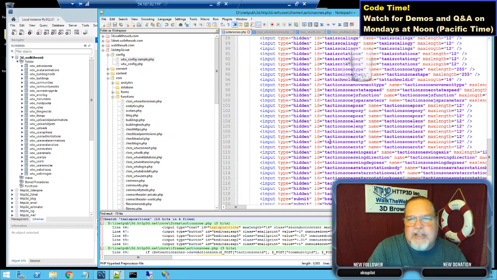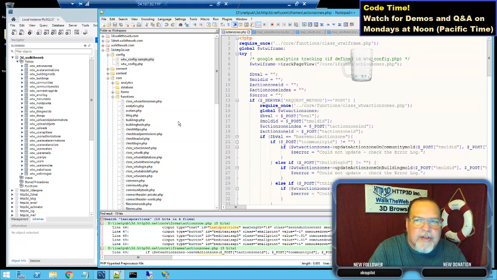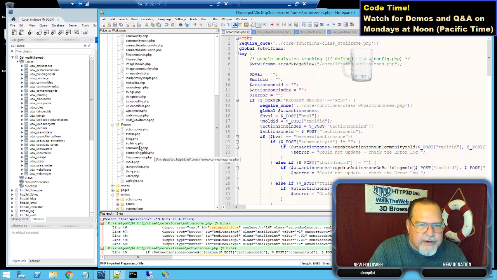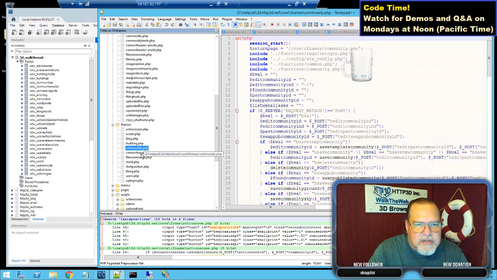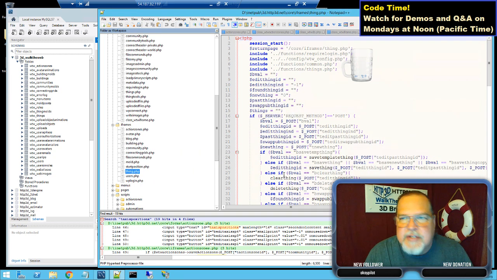Now, let's talk a little bit about some of these different things we're going to run across. First of all, the first one that you're going to see as I'm going through these iframes is buildings, communities, and things. Quick reminder on that. Communities are your scenes. Buildings are basically isolated areas within your scenes. It can be a physical structure of a building, it could be a bridge, it could be any object you want. It could be an open field that you want to control. Let's say I built a soccer game. I could say it's a building and then make a soccer field. That's my building. That's my defined area within a 3D scene.